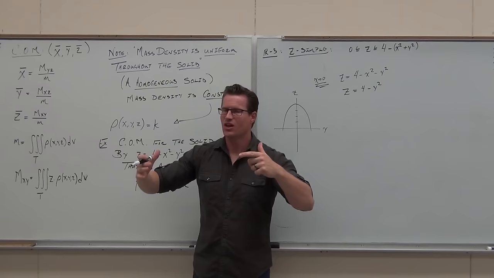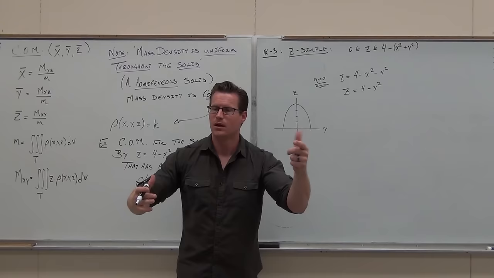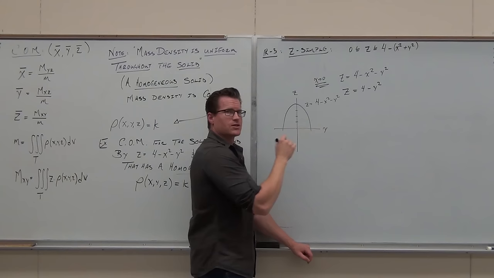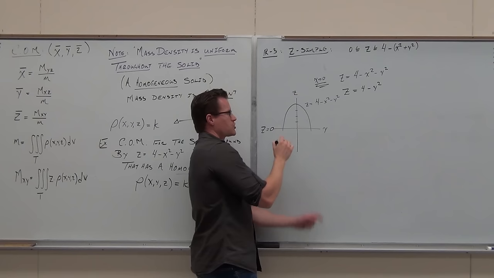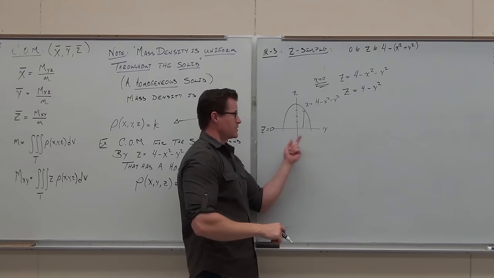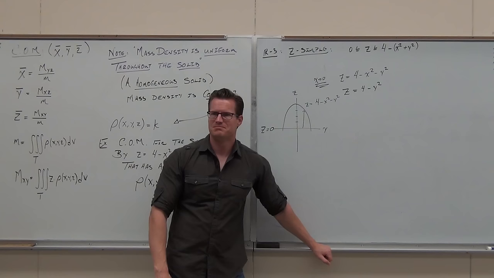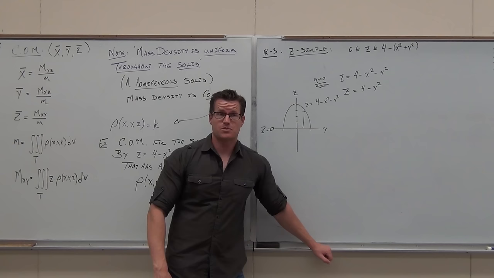Let me show you how you can find z-simple. It's simple. The one thing you can't do, though, is eliminate that x. So this is a trace, but it's still representing this thing. Here's how you can find it. Go through your region from the bottom function of z to the top. It intersects z equals 0, and then it intersects z equals that stuff. That's another way you can do it. Isn't that kind of cool? Not a lot of people do that, all right?